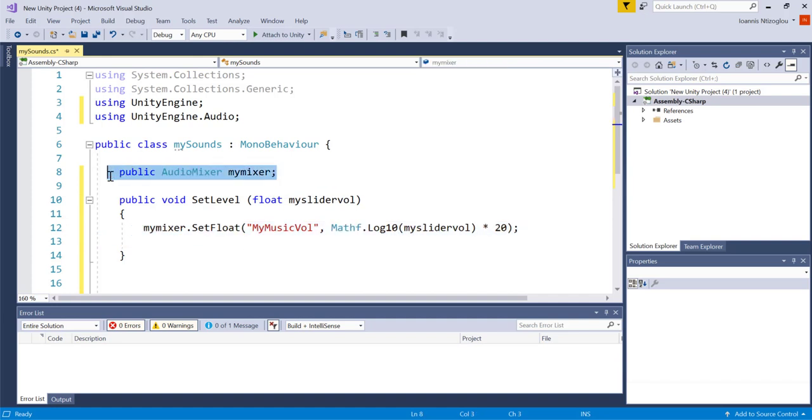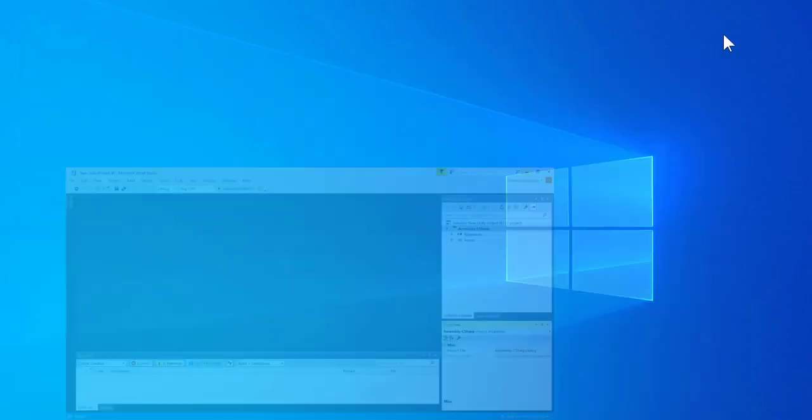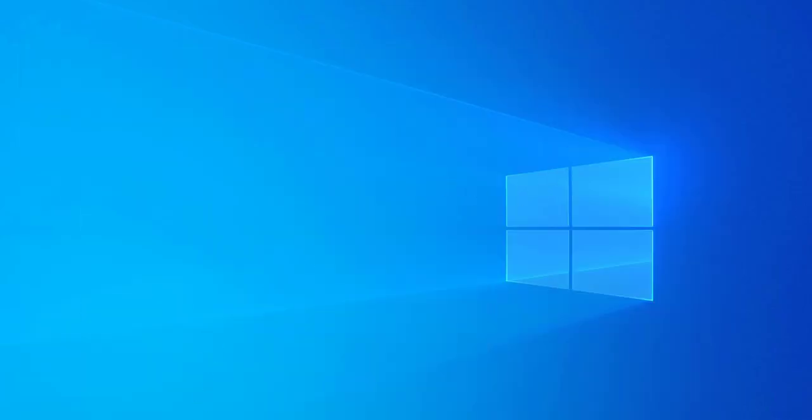So we create the variable, and basically we hold the data based on the variable. It's going to keep checking this. This function will be executed every time somebody clicks and drags the volume controller, the slider. So let's save this. Let's exit this. Let's minimize it. Let's go back to Unity.